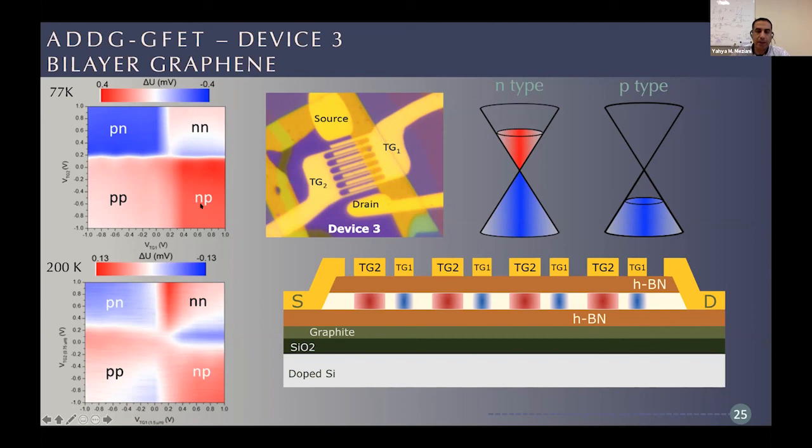So when we have this NP region, the N-type means that we have conduction with electrons, and P-type will have conduction of holes. So this is the behavior of the energy. When we have this periodic structure, we observe a higher signal. Also when we make the inverse, when we have a PN region. But when we have a PP or NN region, both the same, the signal is not as high. It's almost 0 because it's the white color. This is the measurement at 77 Kelvin, and this is the measurement close to room temperature, 200 Kelvin. Similar behavior has been observed. So the idea is we can play with both gates to make the signal more or less, and also to change the responsivity and the noise equivalent power of this device.